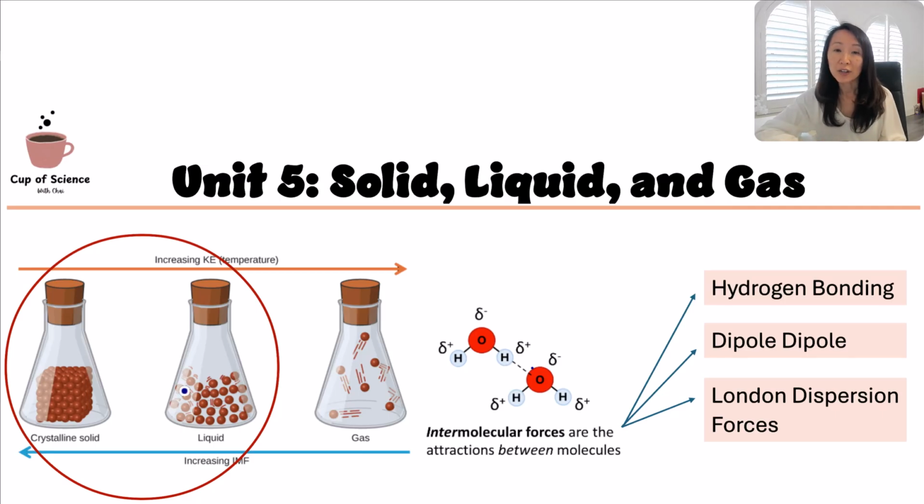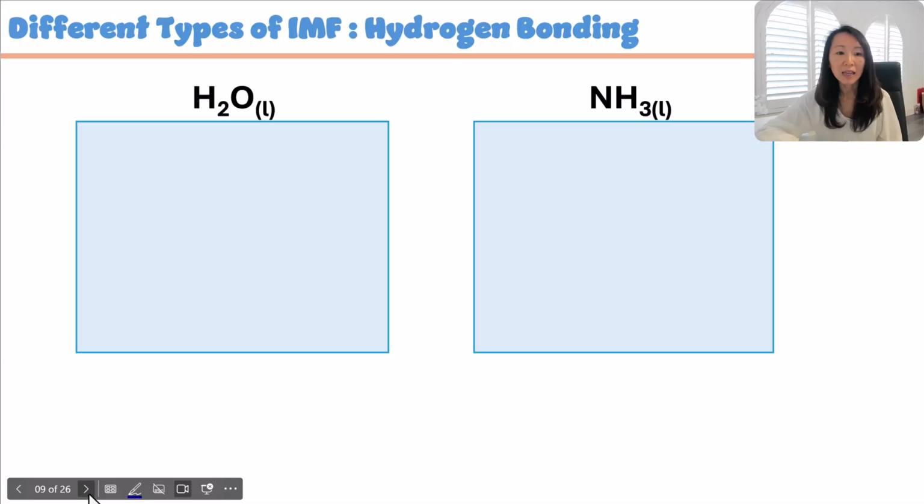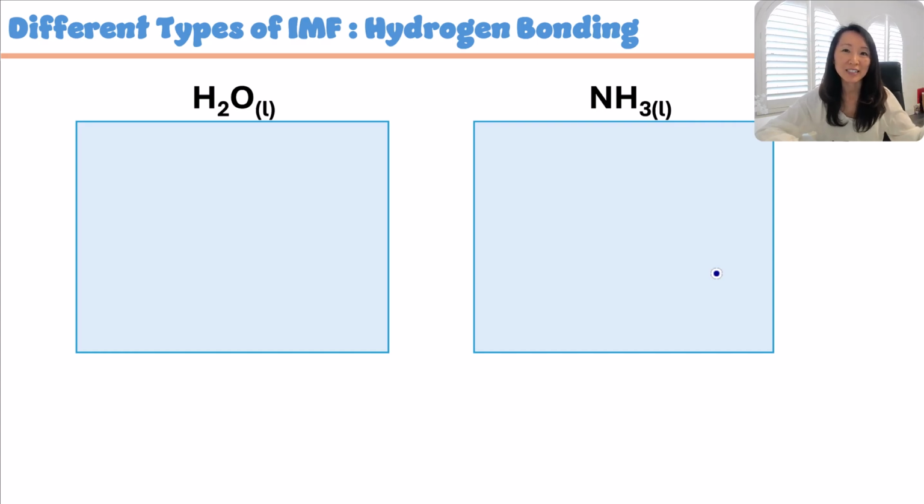So what is this video really going to focus on? We're going to focus a lot on hydrogen bonding, and the next 2 videos will be on dipole-dipole, then London dispersion forces. Now, before I go into hydrogen bonding, do you remember how to draw the Lewis structure for H2O and NH3? If you're able to do so, go ahead and pause this video and draw the Lewis structure for water. In fact, draw 2, one here and another one here, and 2 NH3, and come back. If you're unable to draw them, you can draw them after you have seen the key.